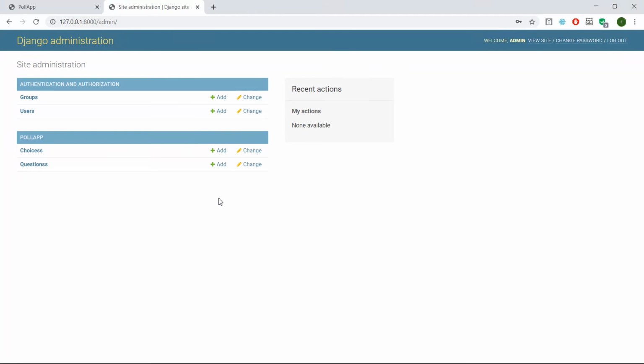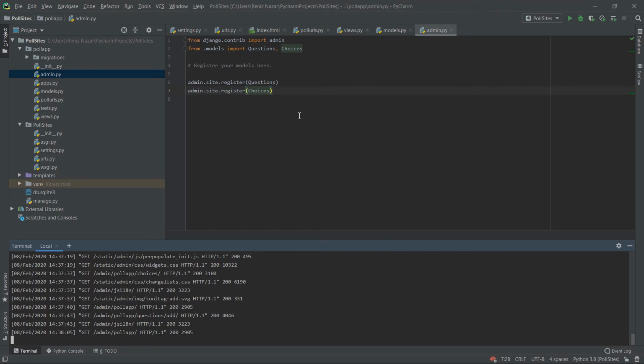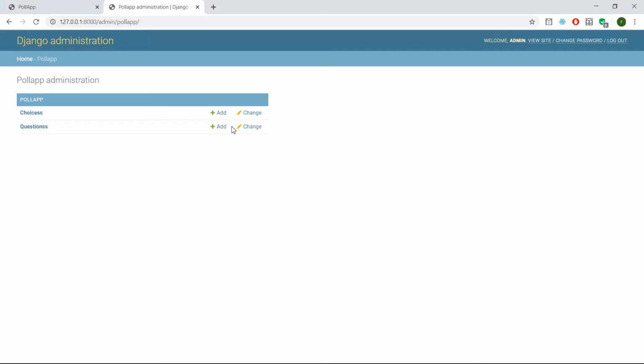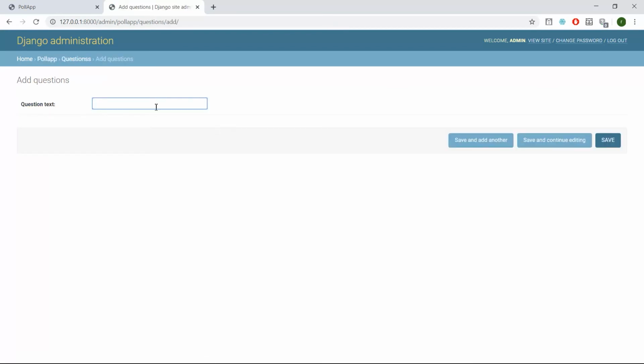Next we can come back to our IDE, the PyCharm IDE, and open models.py of the polls app, and define a function inside the class questions, which returns question text.